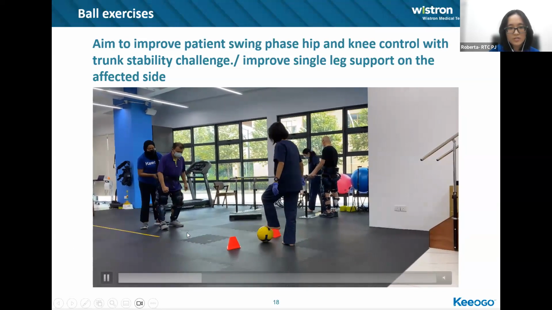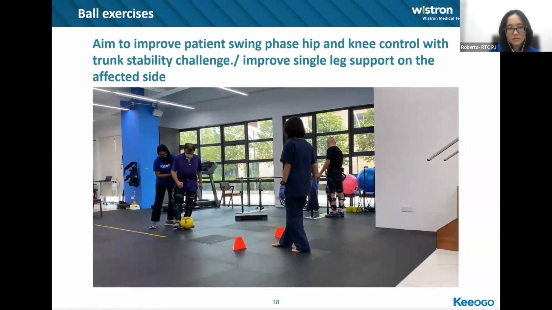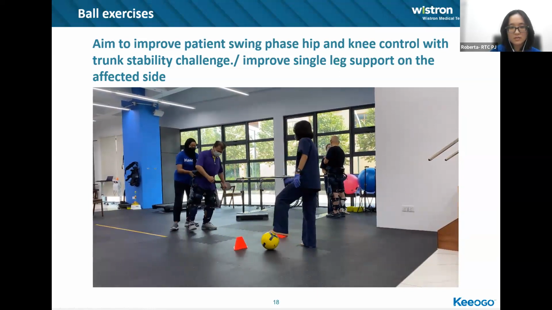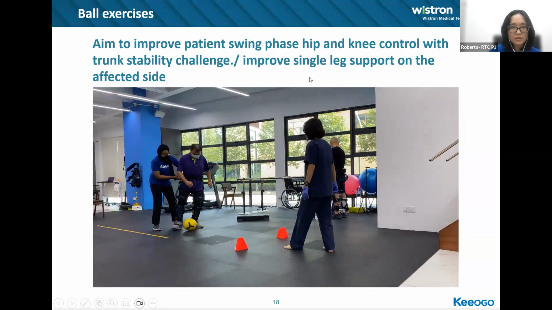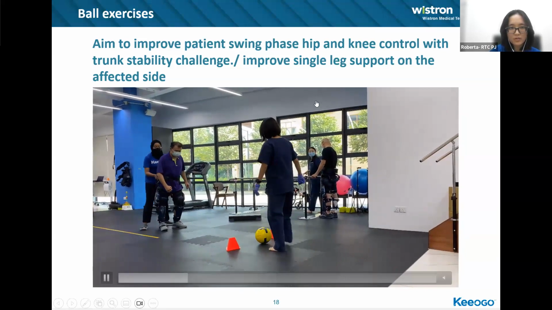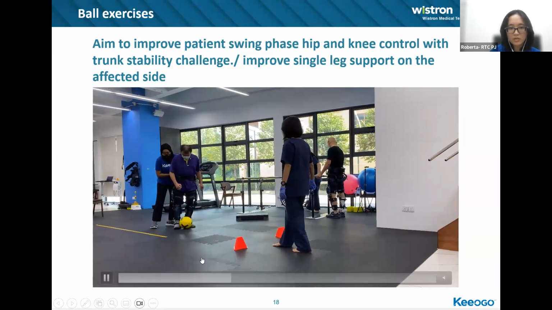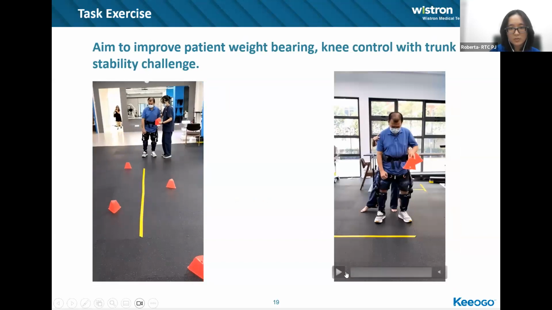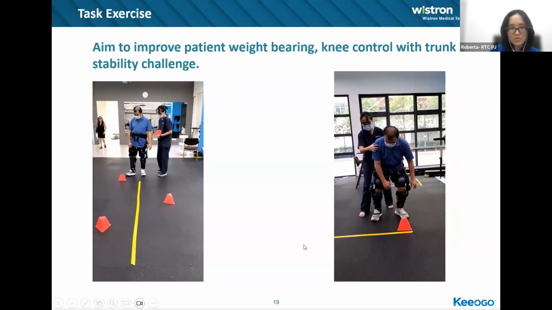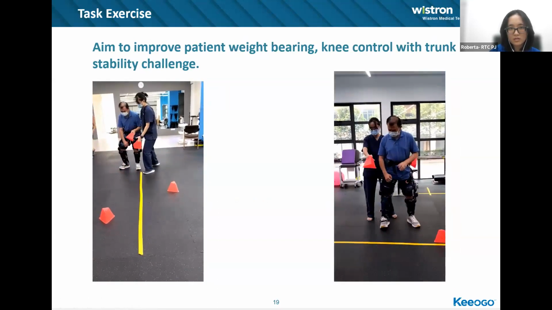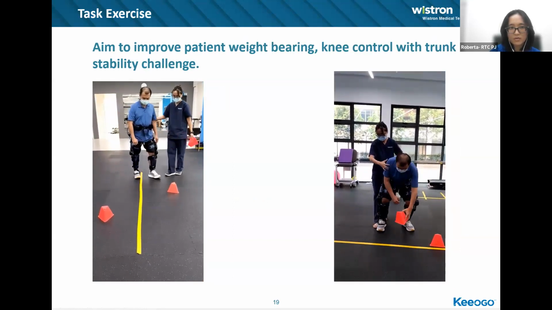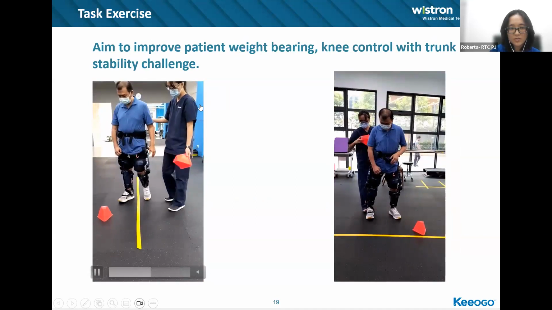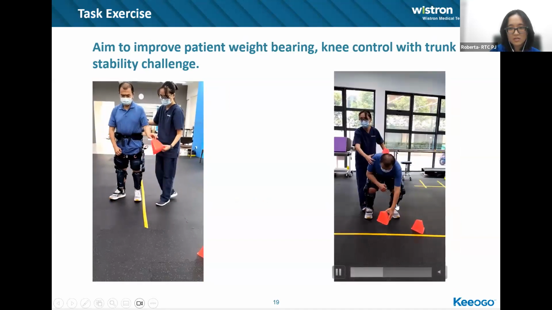Ball exercise to improve his leg stability. This one is to improve his single leg support and the trunk stability while he is kicking the ball. Then we will also do other tasks to challenge their weight bearing on the affected leg, knee control, and also the trunk stability. So the first video is walking with zigzag and side walk.